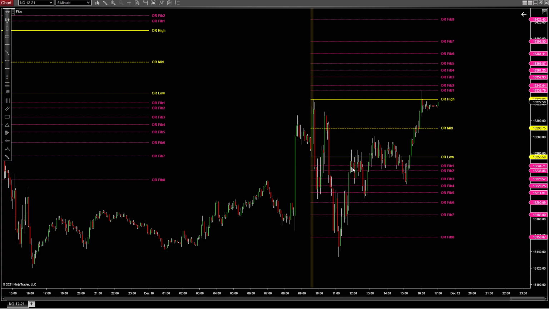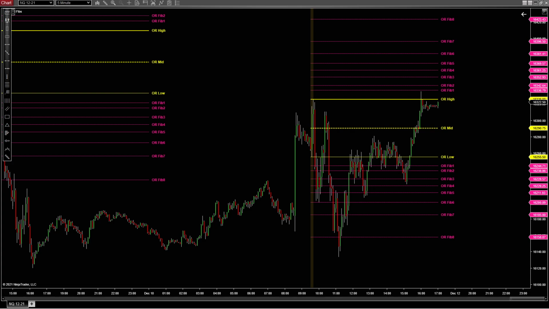And honestly, drawing fib lines is not easy. It takes a lot of practice to learn how to do it. Well, this indicator, the Ranger indicator, does it all for you. You don't have to do anything. It just does it. It puts them there. It knows what it is. It labels it for you, so you know what you are trading.